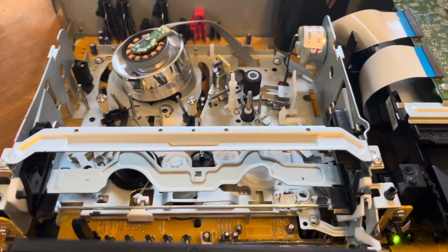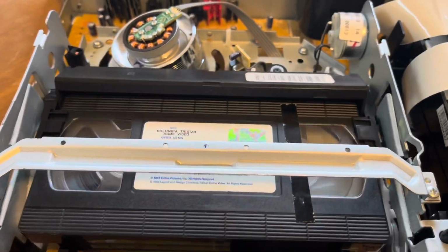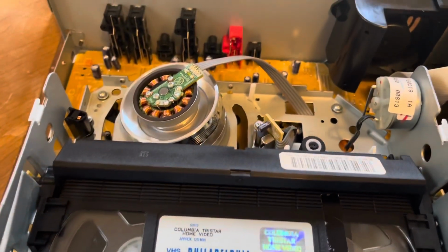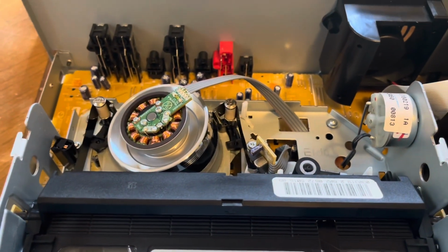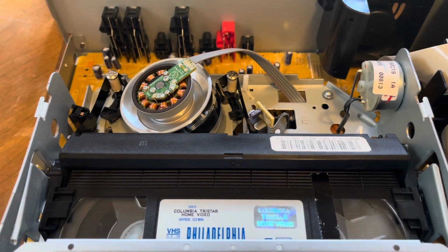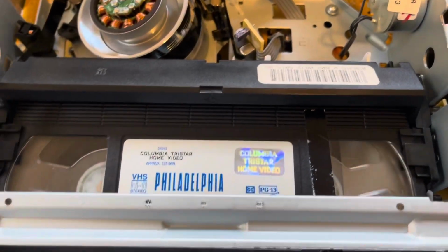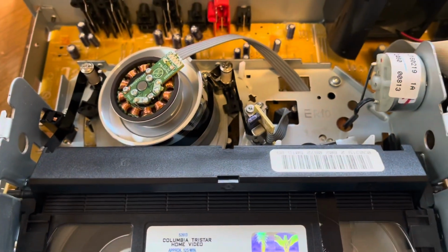Okay, so that's good. It always powered on, but let's see if it actually accepts the tape now and tries to thread it. It didn't thread before, so there you go. And it is playing the tape. As you can see there, it's fully working.